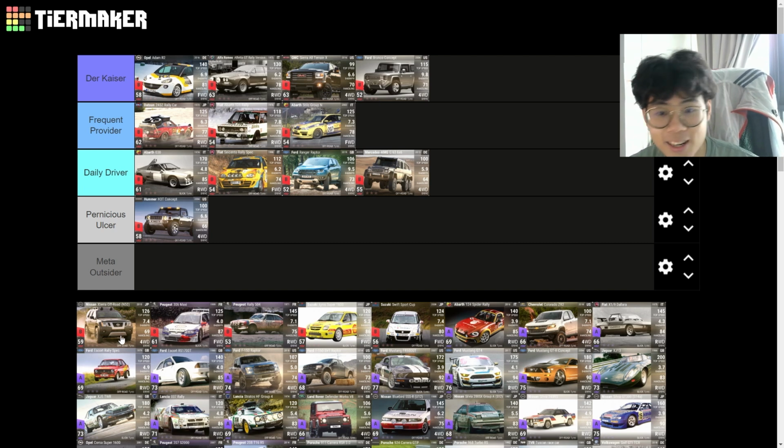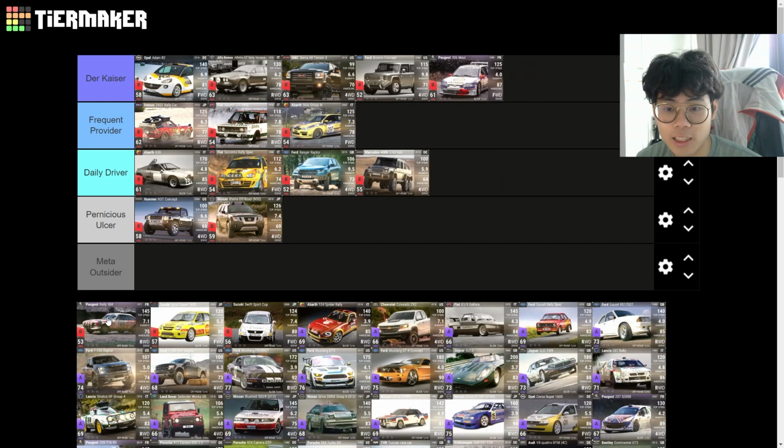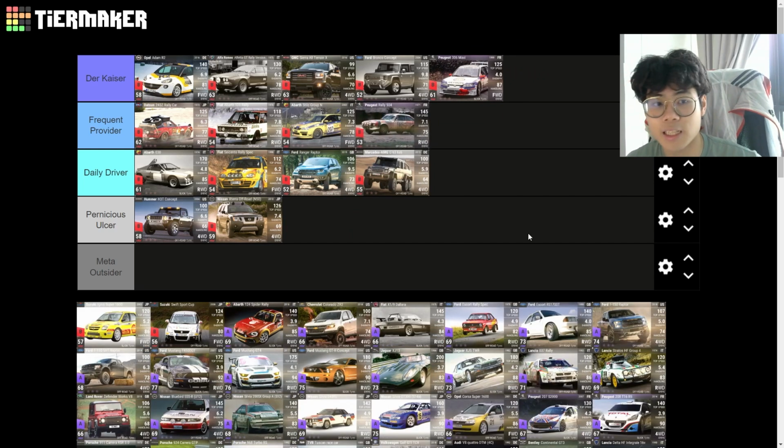Now this car is kind of underwhelming, not gonna lie, and the main thing about it is because the handling just isn't good, and it's also a very heavy car coming in at over 2 tons, 2,020 kilograms. All right, Peugeot 306 Maxi, definitely Der Kaiser, and the Peugeot Rally 504 is gonna fall under Frequent Provider because it is rear-wheel drive and it goes over 80 handling. It has some niches and it kind of balances that handling to low 0 to 60 decently well.